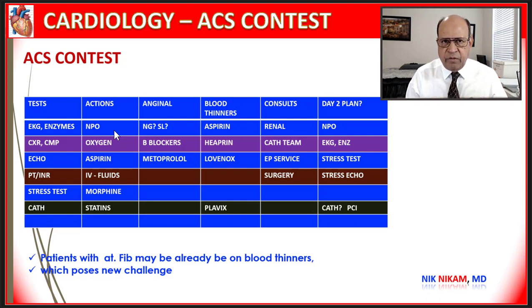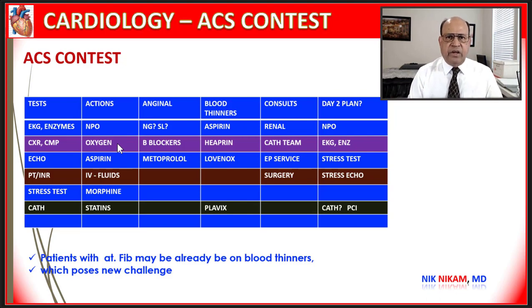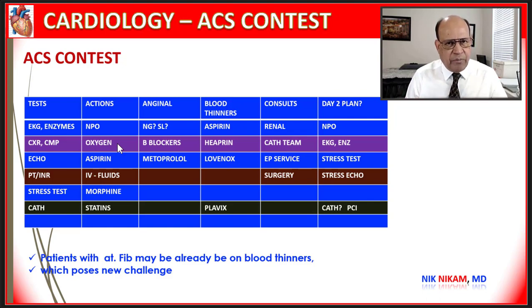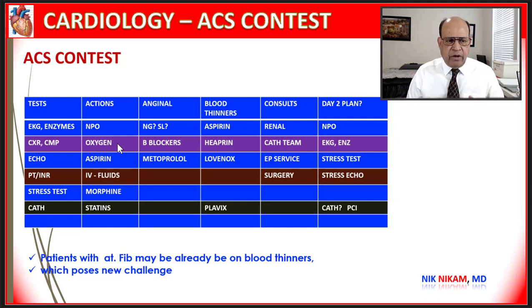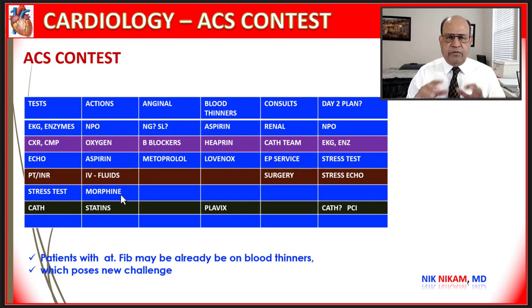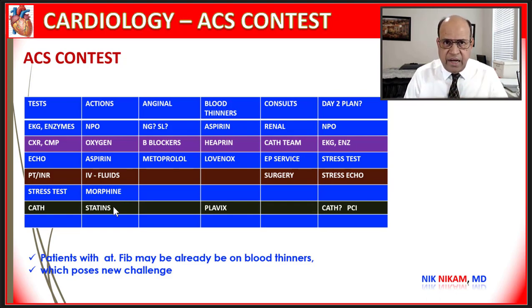Oxygen is important, and a pulse oximeter is a good barometer to see how much oxygen is needed. All these patients routinely receive aspirin 165 to 325 milligrams as soon as they arrive in the emergency room — most would have already received aspirin in the ambulance. An IV line is placed with maintenance fluids. If the pain is significant, morphine is given. Statins have become standard treatment, starting with high-intensity statins like atorvastatin 80 mg or rosuvastatin 40 mg from day one.